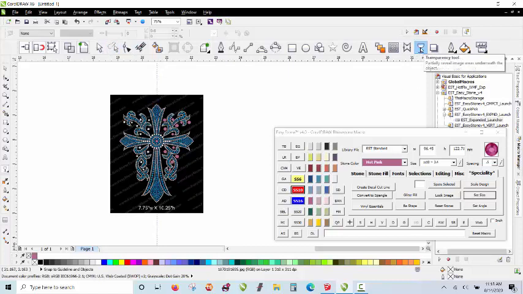So this little wine glass here. Now, this is a custom toolbar that you can also download. If you go to our website and go into our store, it's free, and just type in CorelDRAW toolbar or something to that effect. This will pop up and you can install the CorelDRAW toolbar. There's a video demonstration on our YouTube channel on how to install a custom toolbar. But these are just the common everyday CorelDRAW tools that I use a lot, so I like to have them readily available. I mean, you could find them over here.